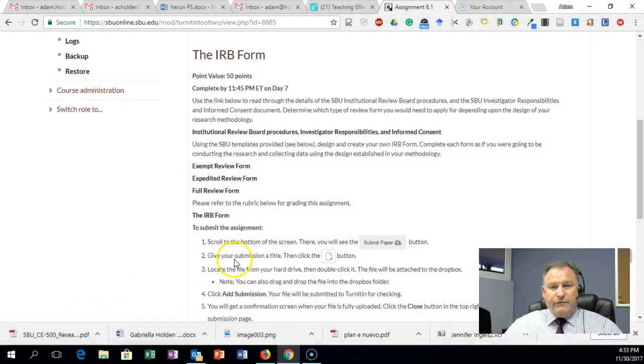There are 2 assignments in week 6, and both of them are to do with chapter 3 of our final proposal, which is the method section or the methodology. The first of these 2 assignments is the IRB form. The IRB stands for the Institutional Review Board, which is the board that takes care of the responsibilities of a researcher to make sure that everybody's informed of what's happening and that the appropriate ethics are being followed. This assignment's worth 50 points and is due by the end of this week. And this one's fairly straightforward.